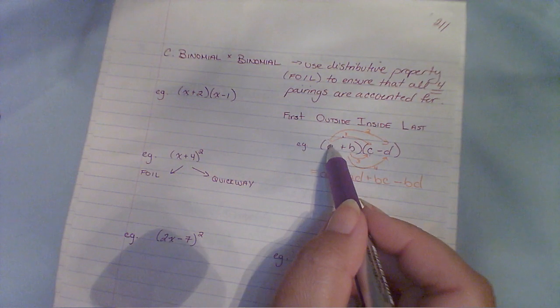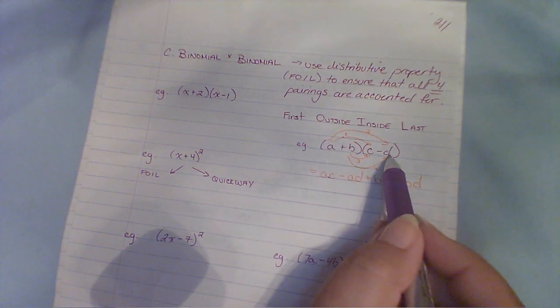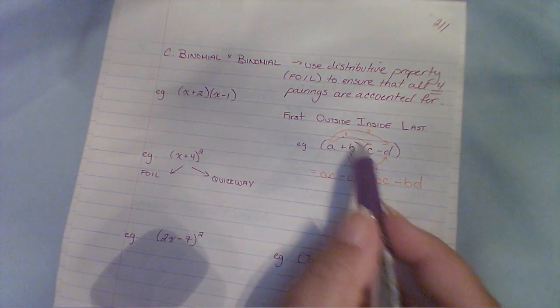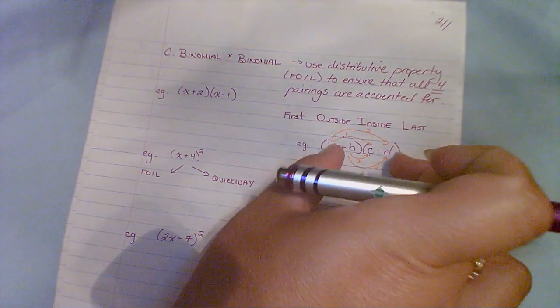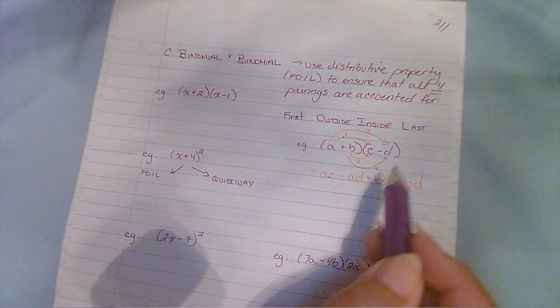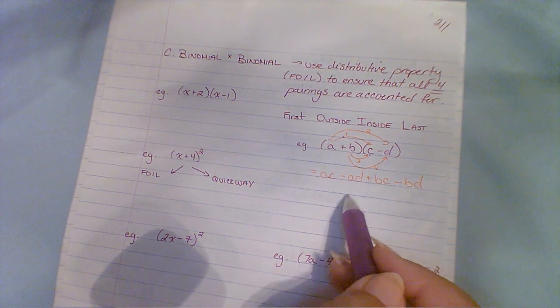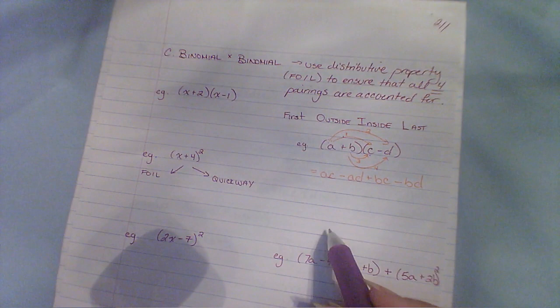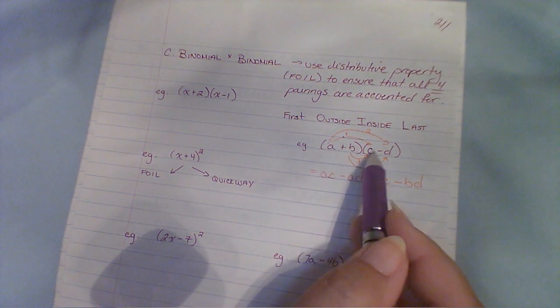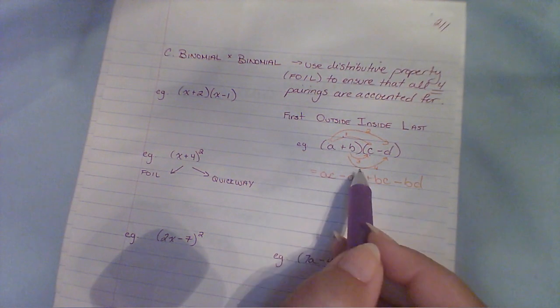Now, since he's already over there meeting the C, he might as well times with the guy in the back there, which is the D. So that's outside, the 2 outside guys in each bracket. So A times -D is -AD. And again, it's better than writing it as DA. So A comes before D in the alphabet, so -AD. So that means the A now has met with both the C and the D. The A is done. He doesn't need to participate anymore.